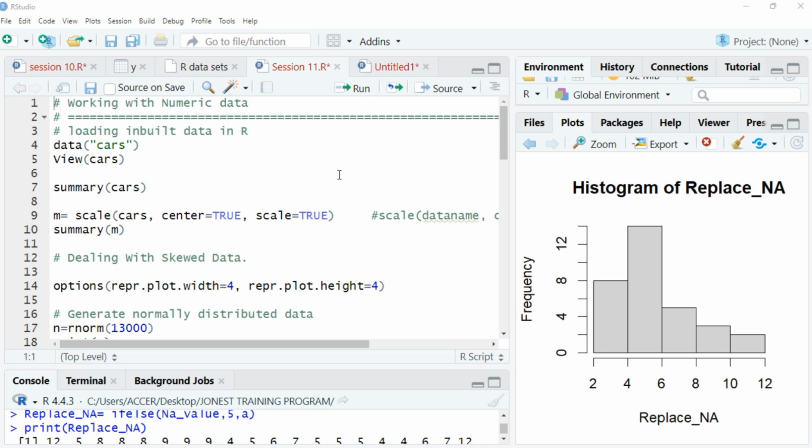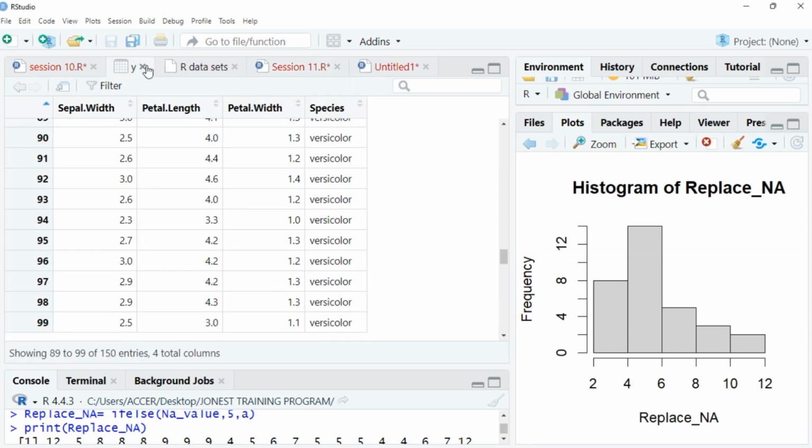So today I'm going to walk you through how we use numeric data when we come into contact with it. We are going to use an inbuilt dataset called cars. That's the inbuilt data that we are going to use to do our handling of numerical data. I've already taught you how we can see cars in R and how we can call cars to work with. So here we are just going to load our cars listing.